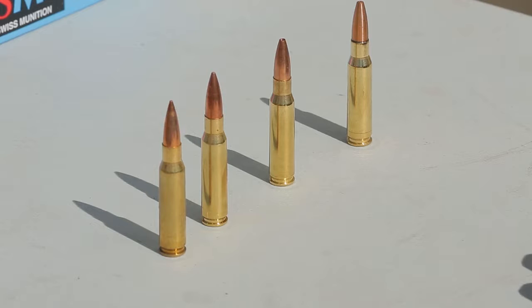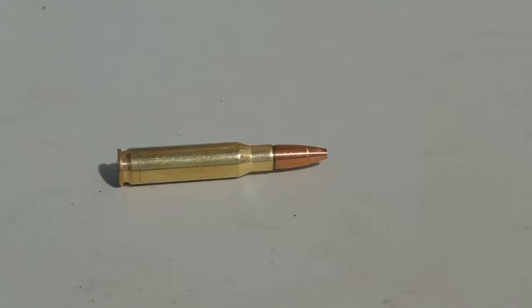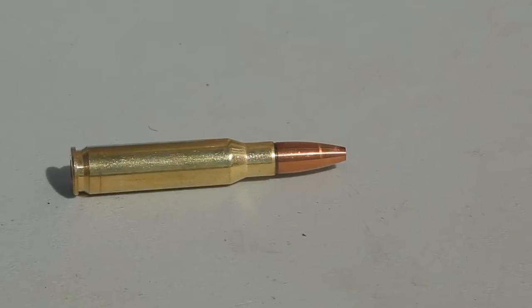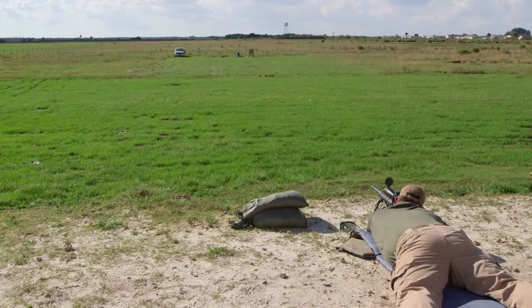The key to it, however, is even though these bullets are all different weights, velocities, and characteristics, they're all ballistically matched. That means when a situation changes, instead of having to change the dope on that sniper scope, all you have to do in this case is change the bullet and take the shot.